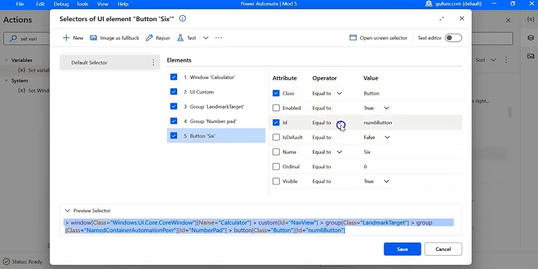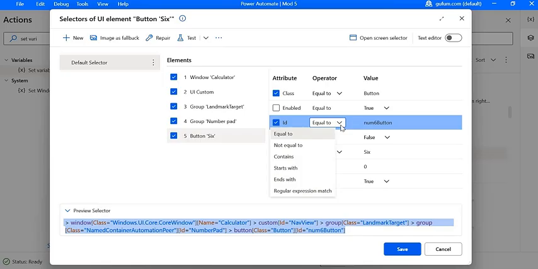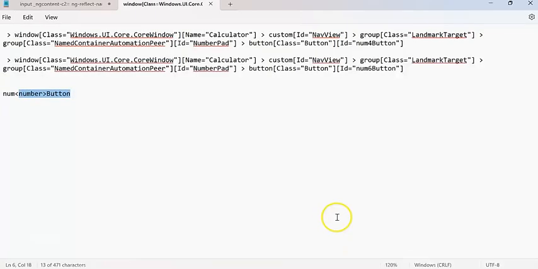Now if you pull this drop down, you will see a wide range of operators. You can even do a regular expression match. Equal to is what we have already seen. Not equal to, whether this value contains some value, you can use contains. Starts with, ends with. Now the test that we are going to do is, we have seen that only this part changes, the number value changes.